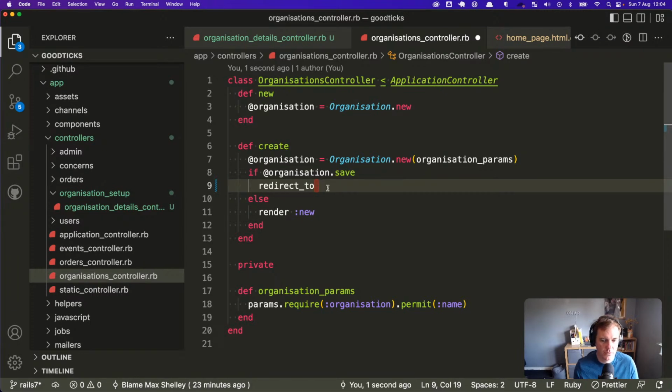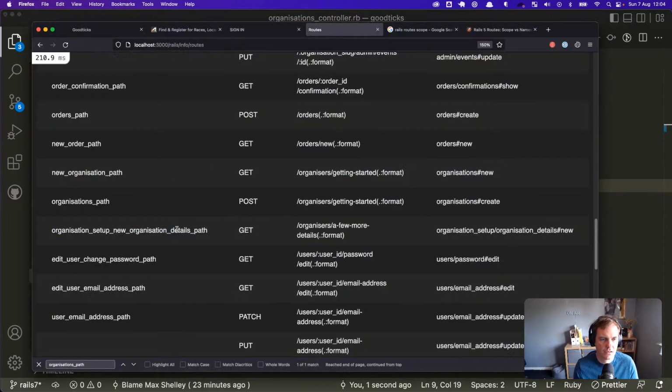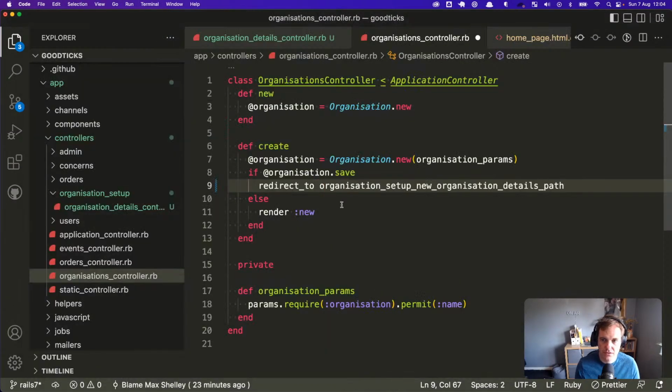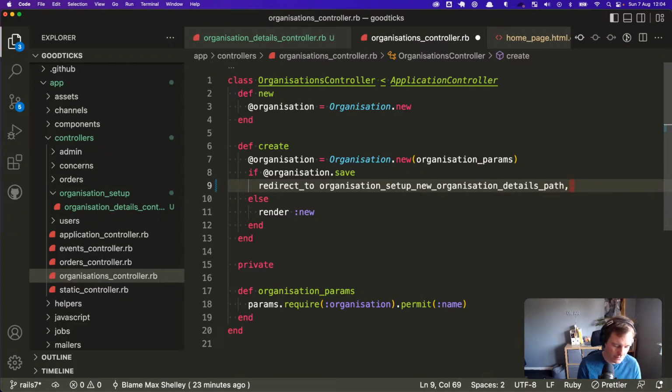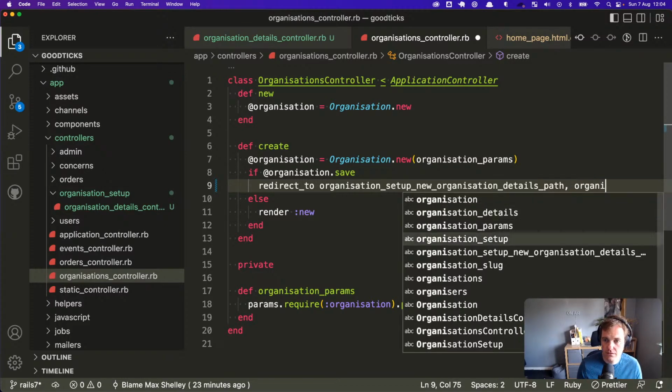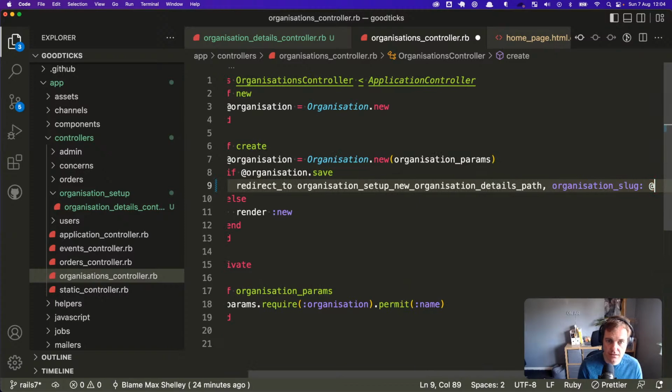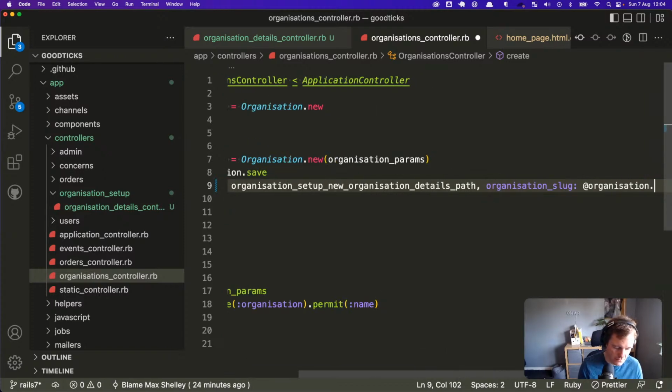But that's fine, that's what we want. We need to know the path where we're going. We're going to go here, and we can set, holy shit, that's long, and we can set organization slug as organization.slug.